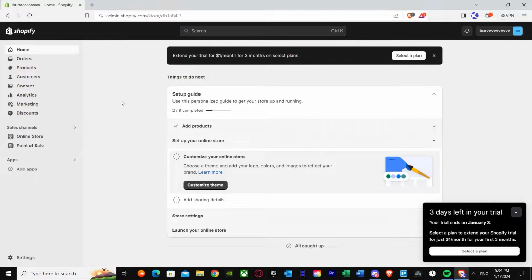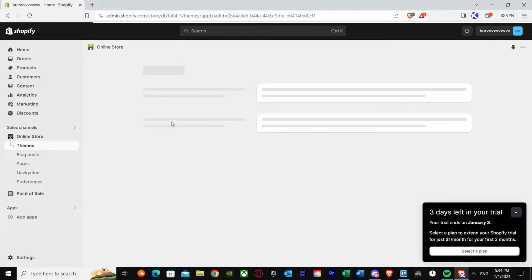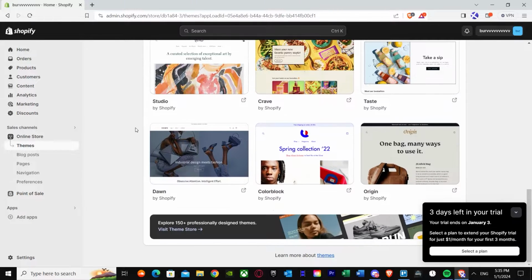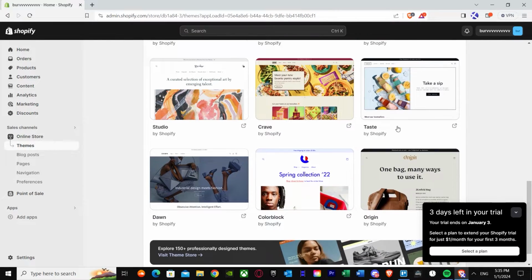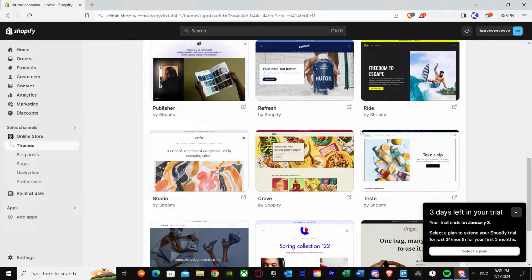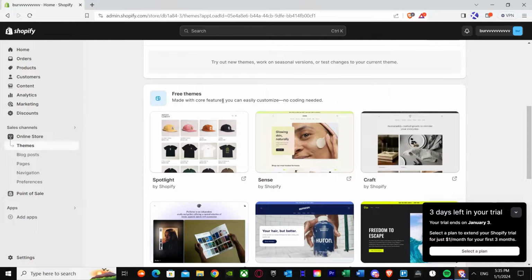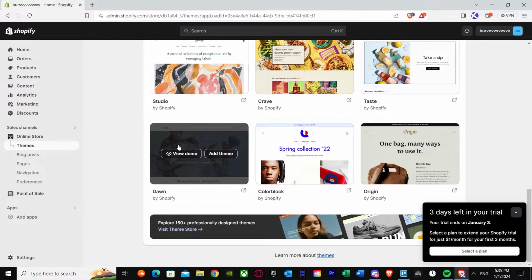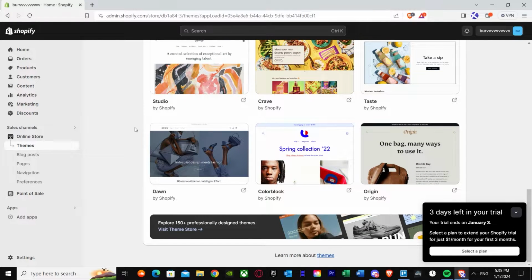First of all, it all depends on the theme that you're using. As you all know, most people use the Dawn theme, but let's say you use a different type of theme, there will be different settings, but most themes usually have the same settings, so I think you don't need to worry about that. Just go ahead and choose your theme. For my perspective, most people use the Dawn theme, so I'm going to make this tutorial on the Dawn theme. The process is going to be the same because we're doing it on Shopify, and it will be almost the same thing.